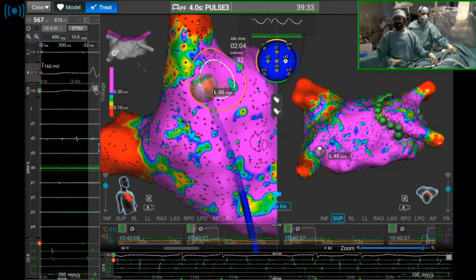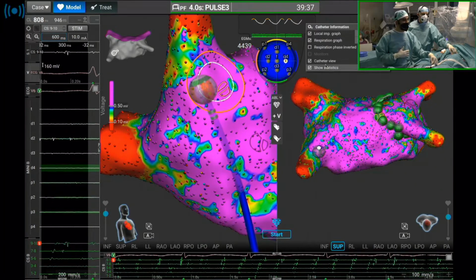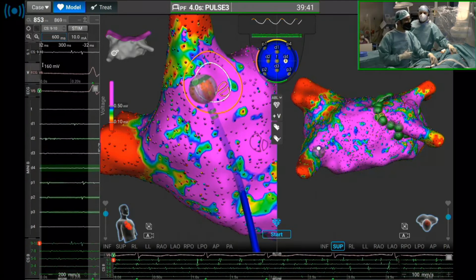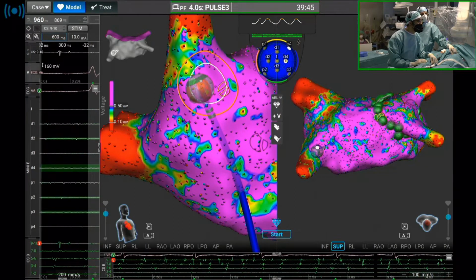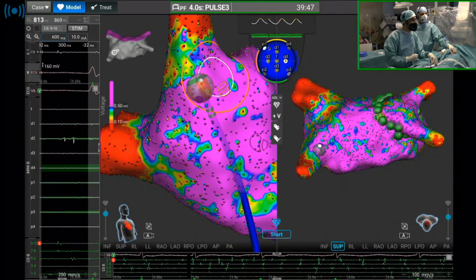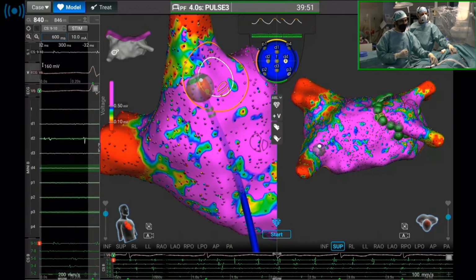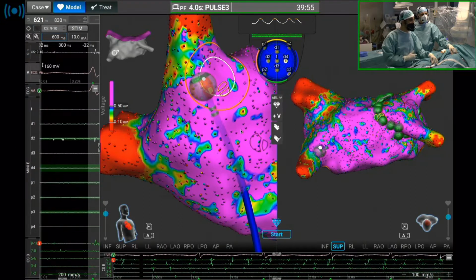Now ignore the patches in the voltage, because this is mapped during AFib, so the voltage is not very accurate. We'll do a voltage map after we ablate, but you can see the number of points, and you can see the size of those points. And obviously with 9 very tiny electrodes on the catheter, we can record very small signals, and we can do it very quickly, as you saw yesterday.